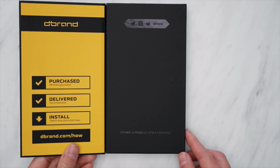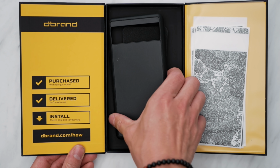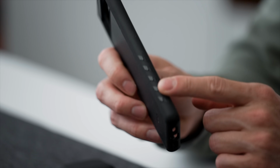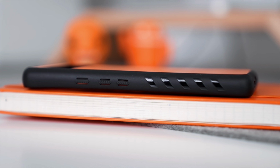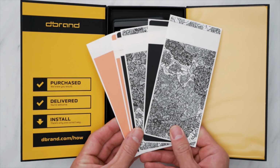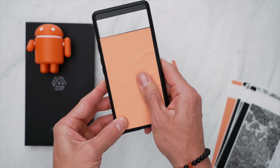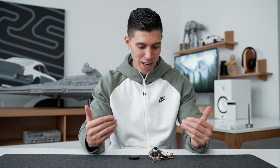Dbrand also makes these really cool grip cases. If you are someone that isn't as daring or as bold as me to rock your device naked, these grip cases are great. As the name implies, they have this really nice grip around the outsides, keeps your device, whatever it may be, nice and protected, and is still pretty minimal. And the cool thing about grip cases, you can actually put a skin on the back to keep it nice and customized.